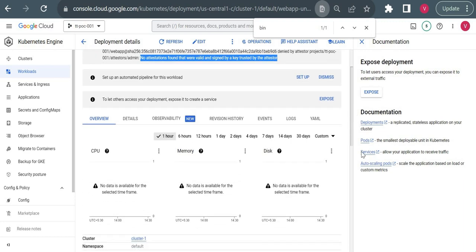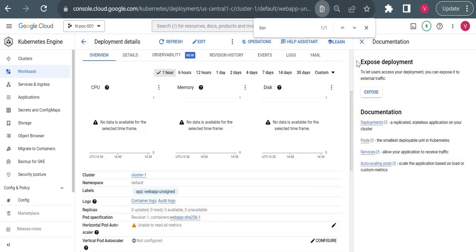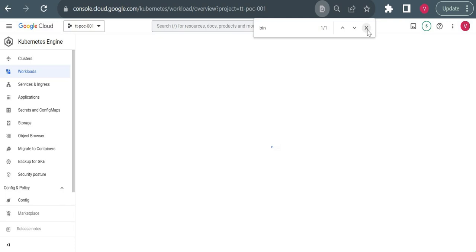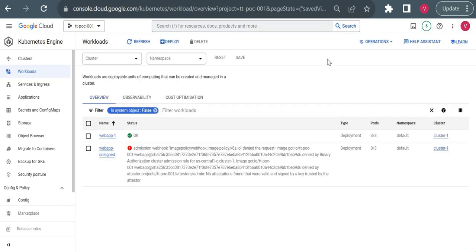So our deployment will fail whenever we try to deploy unsigned images. So now to make it work, we have to sign the image. Now we know this container image is completely fine, it is tested, it is approved, so we can sign these images and just agree that we are okay to deploy this image in production.